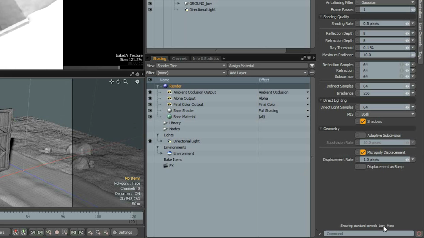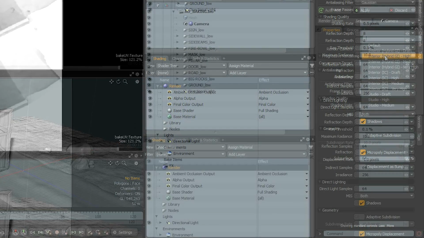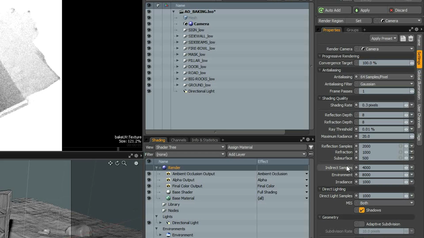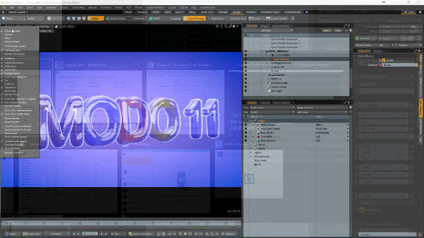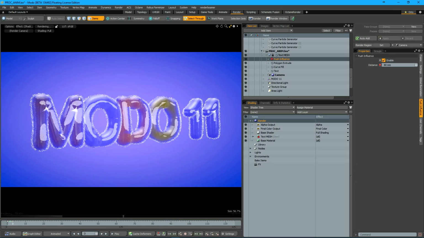The render property forms have also been updated. They now use form proficiency levels to hide many of the more advanced controls by default. Additionally, you can now save, delete and apply render presets from the Render Properties tabs. And finally, Motion Blur now supports procedural meshes, allowing you to render animated procedural meshes like you would regular geometry.